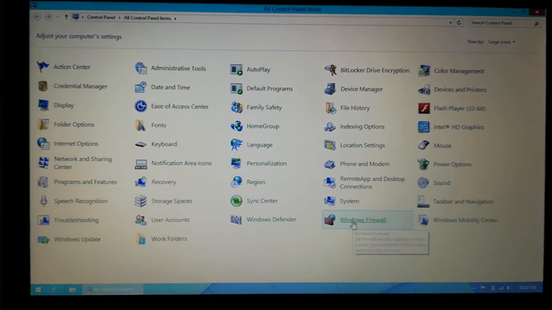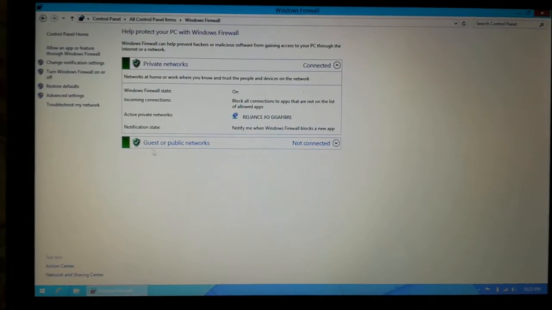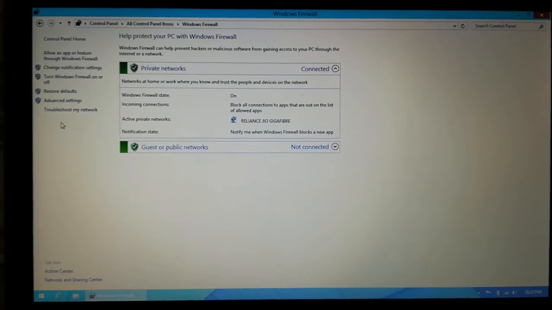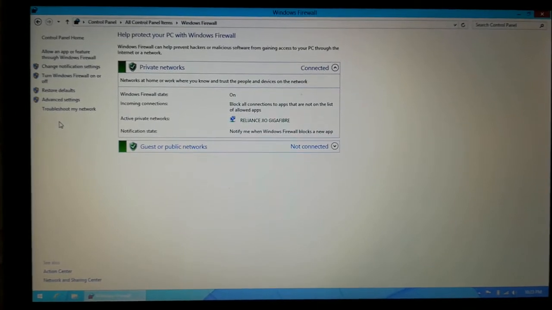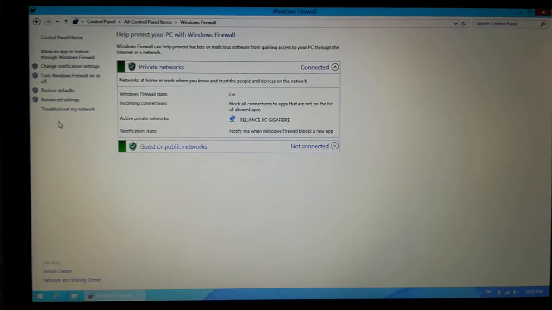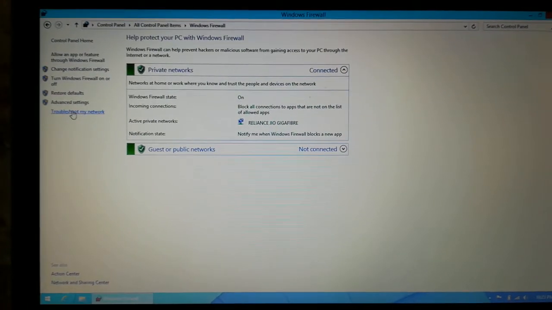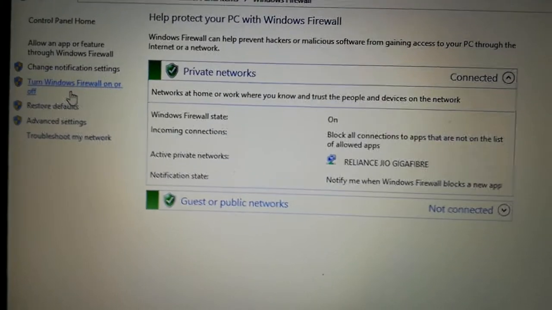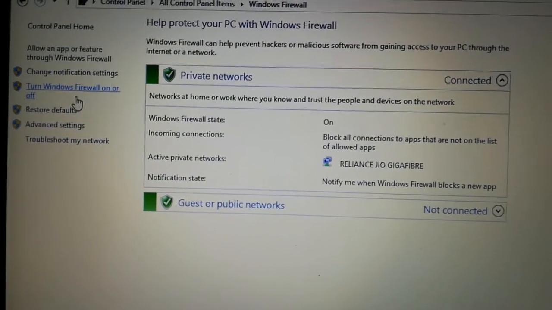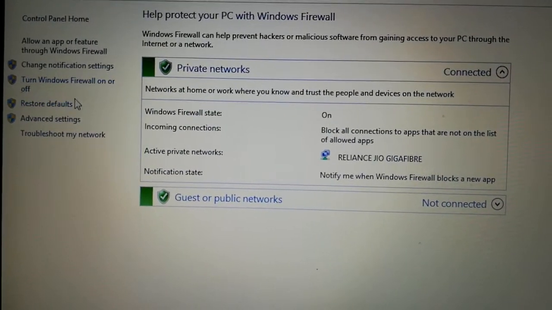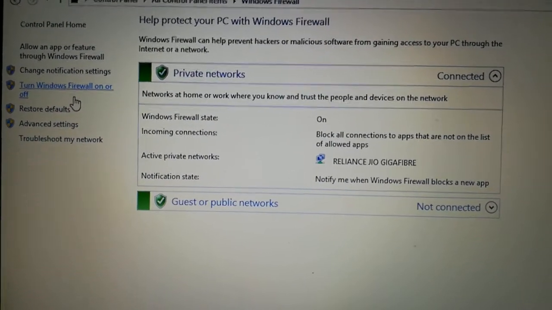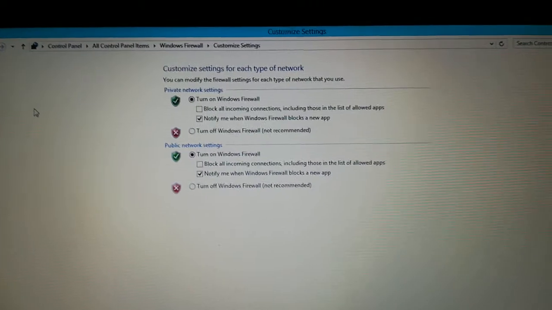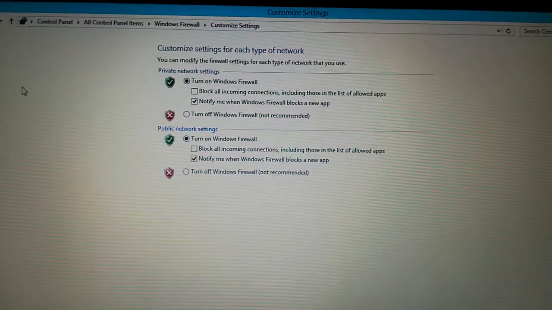So malware wants to attack your system, or a hacker wants to attack your system, or maybe a Trojan wants to turn off the firewall. So it will go here. I'm zooming in. I am acting like malware, but I am just an ordinary user. When I go here and turn Windows Firewall on or off, see, no prompt comes. It directly gives me access to turn it on and off.